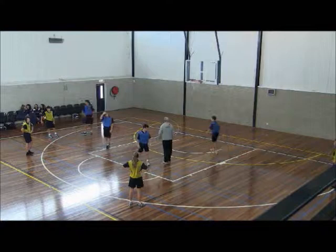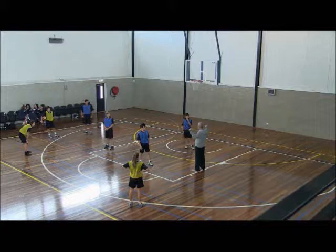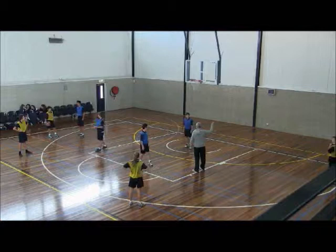Showing him where he should be. If they're guarding players who are below the foul line and the other side of the floor, they should be at least in that middle of the court area there. They call that a split line, where they can see their player and see the ball. Now, if the ball is thrown cross court, they would have sufficient time to still move from an off-ball helping position into a good on-ball defensive stance and position.